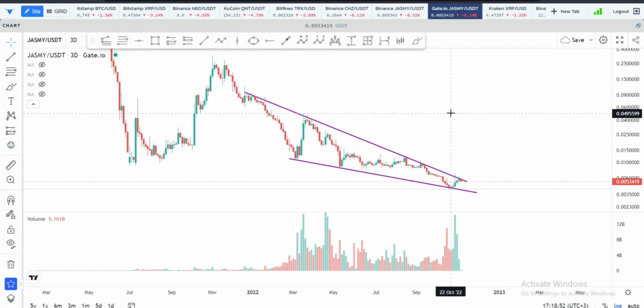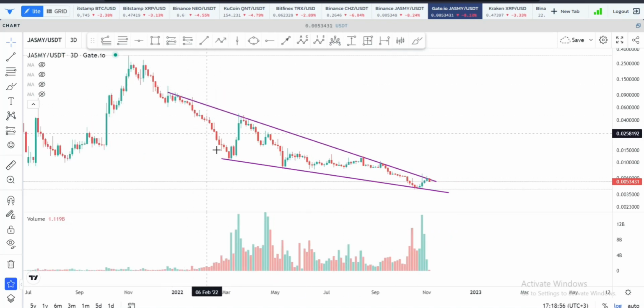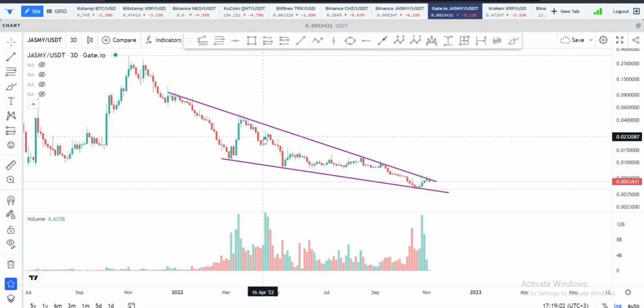So we were looking at the Jasmy price set here last week and over the weekend. Really, we were looking at this massive bullish pattern that we have here on the Jasmy price set, especially on a 3 daily time frame. It looks much more beautiful right here. So we are looking at this pattern right here. It's a falling wedge. Generally, falling wedges are bullish patterns. So the bias here would be the falling wedge is going to break to the upside right here, and then the price targets right here as follows.